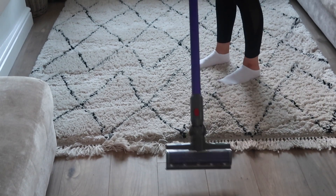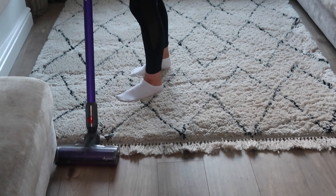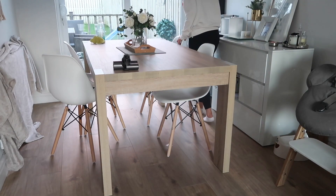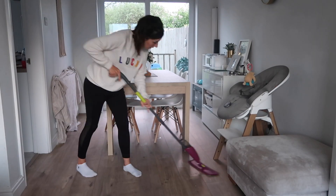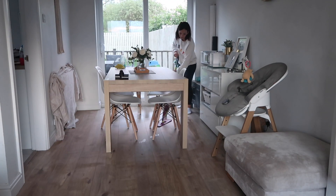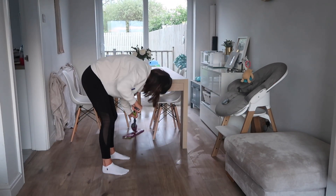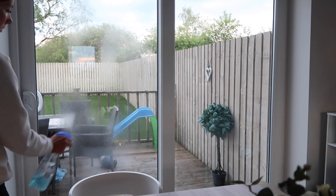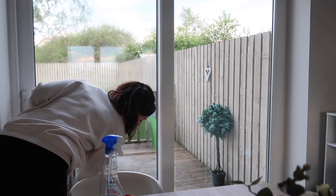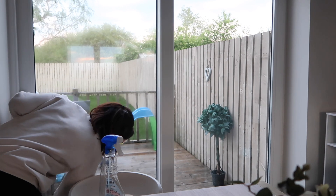I had to add in a clip of this extremely satisfying process where I'm just sorting out the rug fringes with the hoover — it really just straightens them up and it's so satisfying, and it actually looks a lot better. I'm just doing a quick hoover now under the table, picking up any crumbs I've missed, and going over again with the mop to get the floor nice and clean. I'm cleaning the windows while Oliver's in bed, but this will genuinely only stay clean until the morning because he loves to touch the glass. I'm using Window Lean and microfiber again to get rid of all those sticky food handprints.